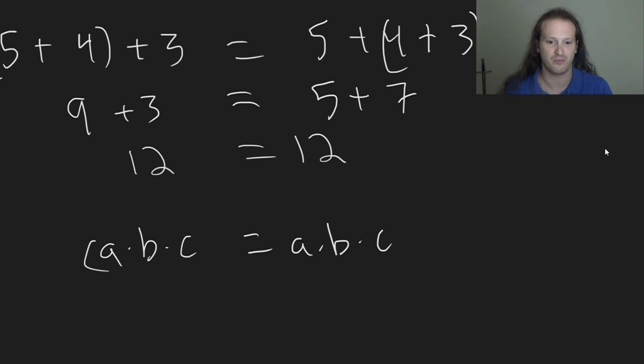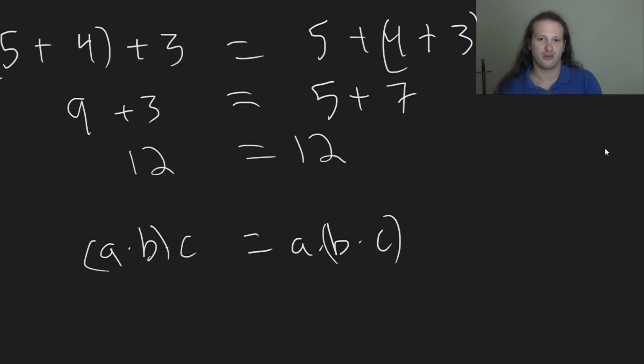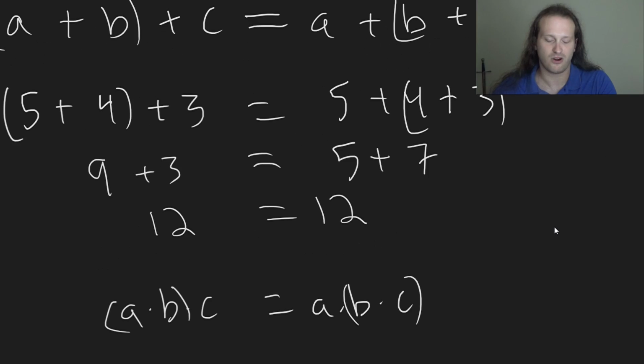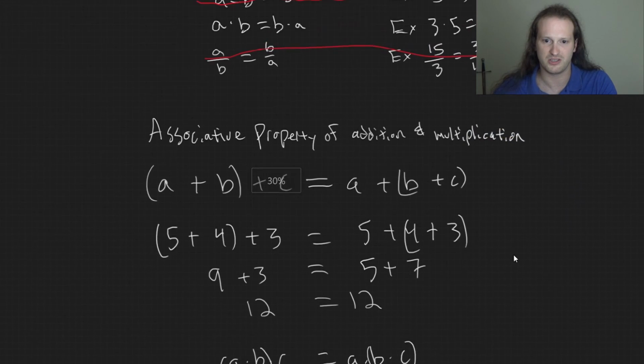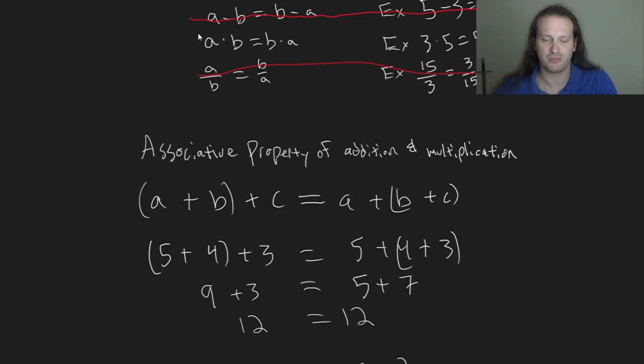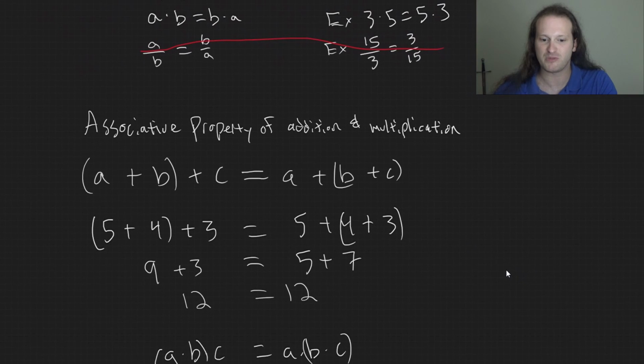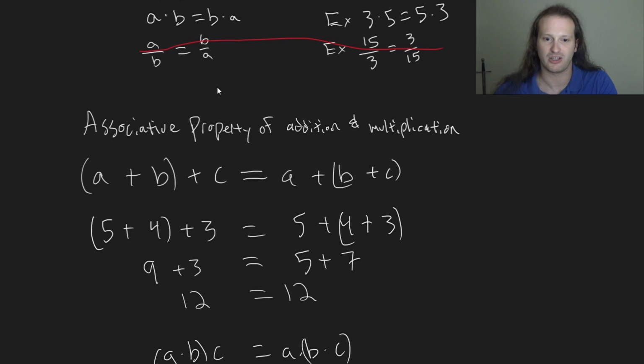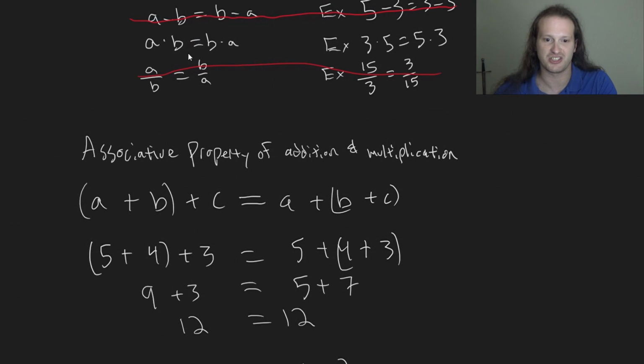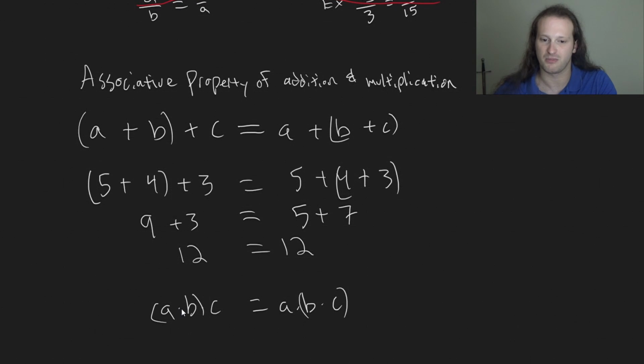I'm not going to do an example, but for similar reasons, you can multiply things in any order as long as it's all a bunch of multiplications. From this point, you can see that multiplication and addition are very lenient when it comes to what they do. But they've always been separate from each other. Like, this is just additions, this is just multiplications. This is a bunch of additions, this is a bunch of multiplications, but they're separate.